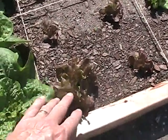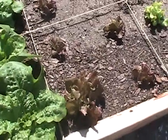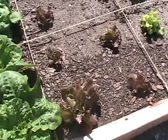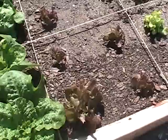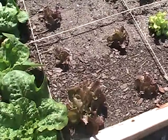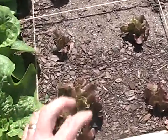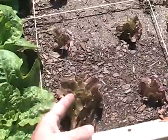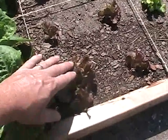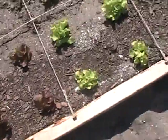I don't know if this is going to make a difference, but one of my peeves is I hate thinning seeds after I've started them. It just seems to me almost like a sacrilege that you go to all the trouble to stick those seeds in the ground and then they come up, and then you've got to pull some of them out and kill them. To me it just doesn't make a lot of sense, so I have a problem doing it. So I'm going to try to grow this in a cluster. I'm going to pick it for leaves anyway. If it's Red Sails, it doesn't head, you're just getting it for leaves. I'm going to try just letting it grow in a cluster and see how it does.